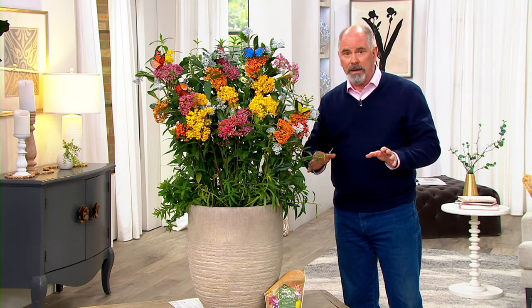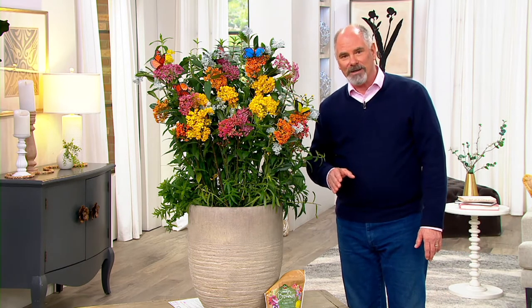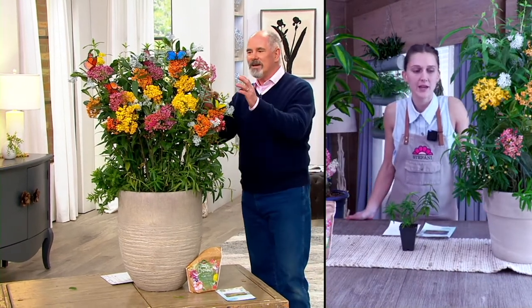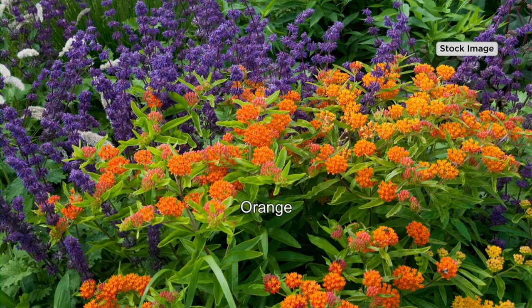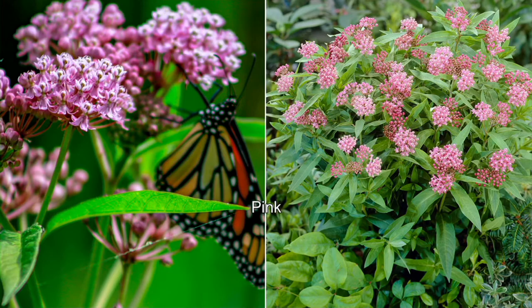They will only lay their eggs on milkweed. That's a long flight — 4,000 miles from the middle of Mexico — and they only make that trip once. Mother nature is amazing. I live in Southern California, and this last summer was the first year I planted my first collections of Asclepias. I planted three plants, and in about four weeks all of my leaves were gone — I had hundreds of caterpillars. I ran out of foliage, there were no more leaves for them. So if you are considering picking up this collection, I highly suggest get two or three collections. The monarch butterflies will fly around and find where the Asclepias is — they will grace your garden and your patios, and you will be giving them a home and enjoying their beauty as well.